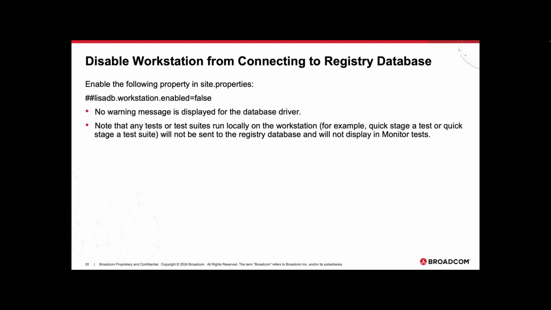And then lastly, I wanted to highlight that from the workstation, you no longer are required to connect to the registry database. There's a property in your site.properties that you would have to enable in order to not connect. And if you've done this, we will not have a warning that you are not connected from the workstation to the registry database. Now, the only thing to keep in mind is that any tests or test suites that you run locally, on the workstation itself, like a quick stage or a test, won't be sent to the registry database, and that won't be displayed then on the monitor.